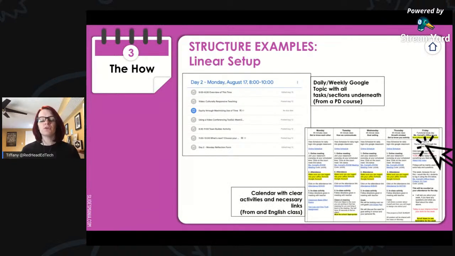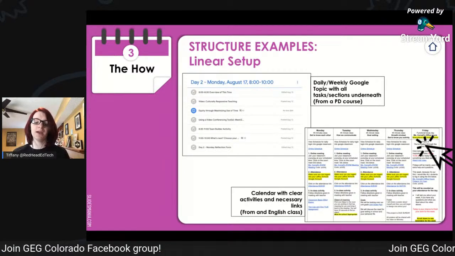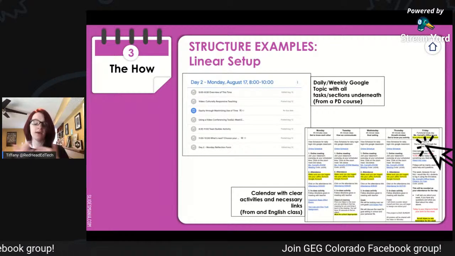Another teacher I've worked with who does things pretty linear, I made a copy of this. She makes a daily calendar for her students. It's a hyperdoc calendar. And in it are very clear instructions: you follow the Monday column. And here, if they have a class meeting, you go to this meeting and you do these things, right? And then this is your assignment. And she highlights things to make it really clear and noticeable for them. And she has links to everything.